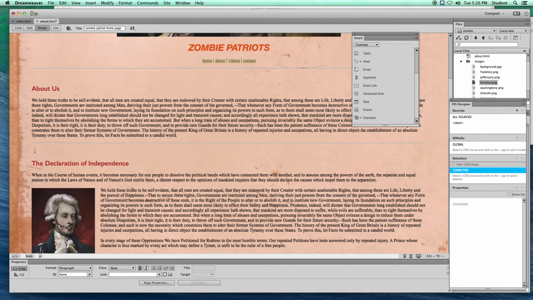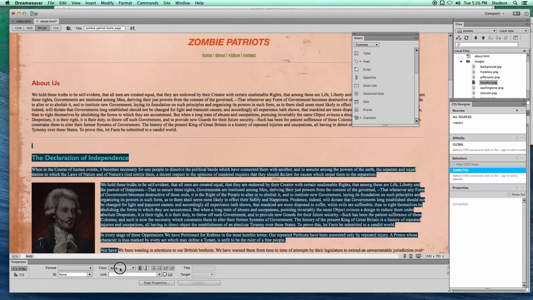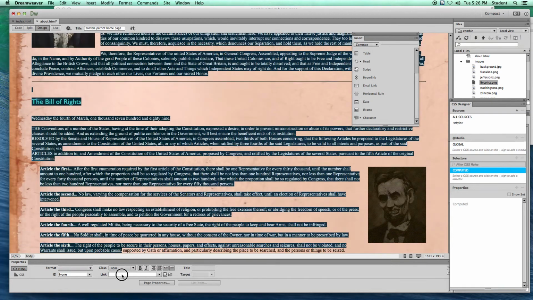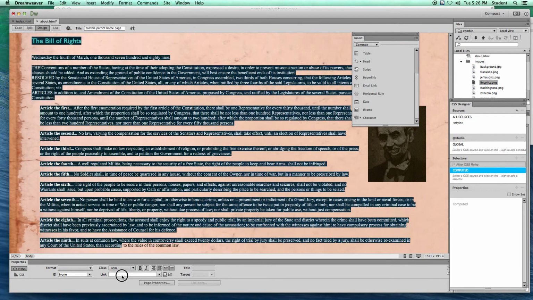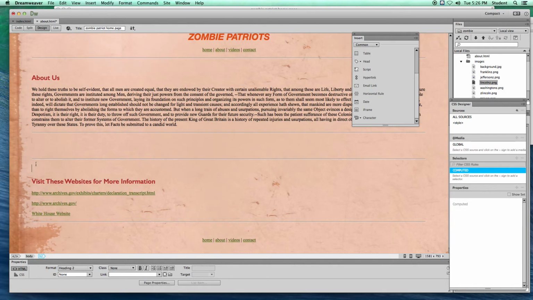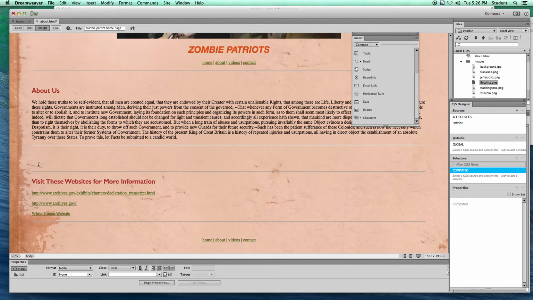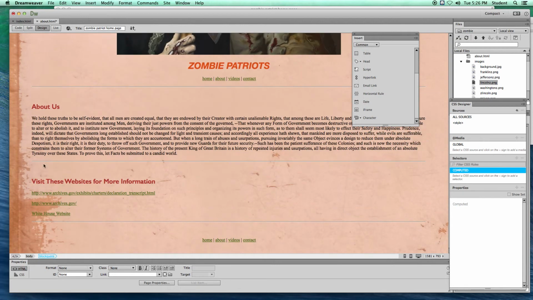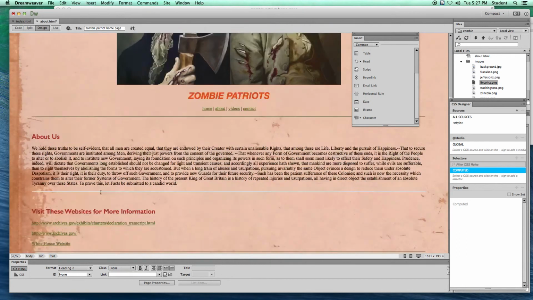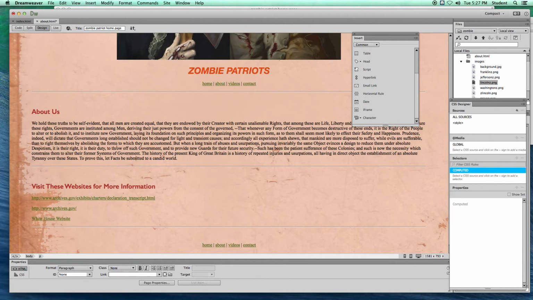Okay. Then I'm going to highlight all this extra information that I don't need. This is my About page, and this is leftover information from my home page. So I'm going to highlight all that I don't need. I'm going to leave my external links. You don't have to leave them there. I'm going to leave mine there. I think it'll look nice. And I'm going to get rid of this horizontal rule line. And there I'll have some About Us information and my external links. And I leave this navigation bar at the bottom.